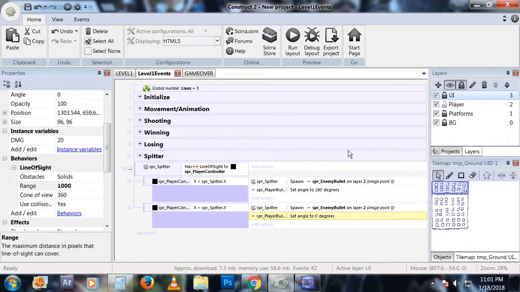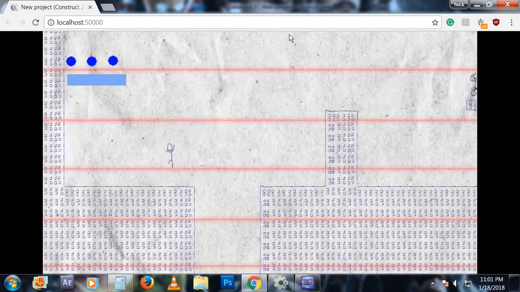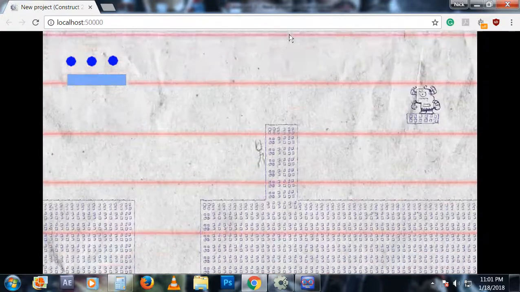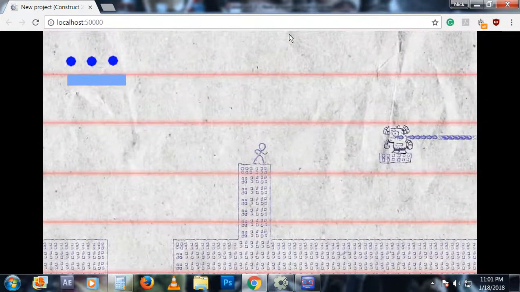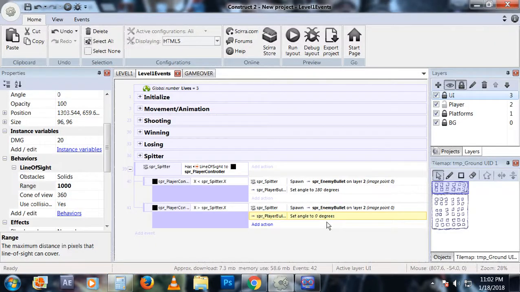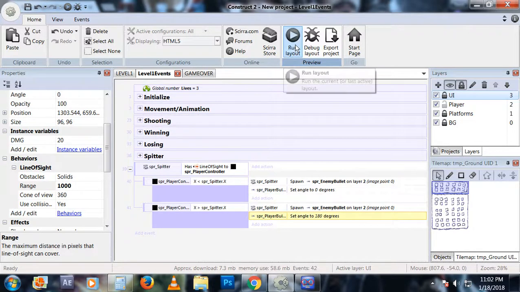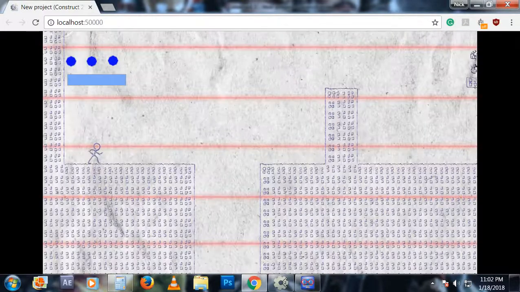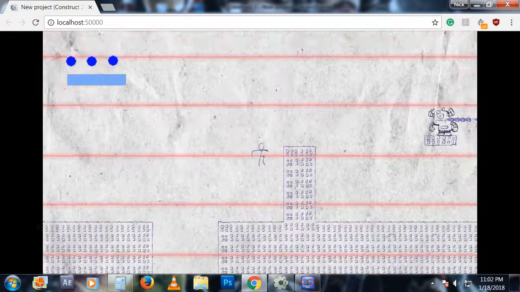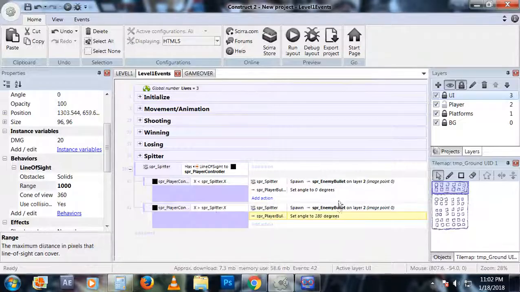I believe that's right. I feel like that's right. I could be wrong. Let's find out together. Oh man, he is spitting. Look at all those bullets. And I was wrong. So this goes here. This goes here. Oh my god. Look at all those bullets he's spitting. Oh, what the heck? He's still... I wasn't wrong.